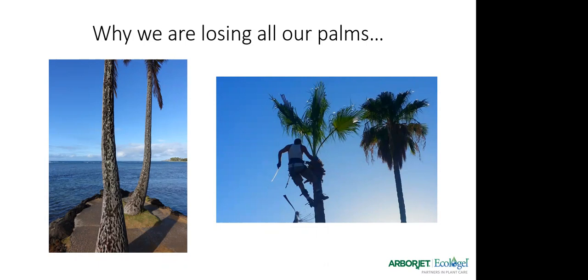There's a rule of thumb when it comes to pruning palms. The way palms work is their nutrients come from the old fronds and go into the new fronds. So if you over prune a palm tree, you remove the palm's nutrients. In this case, on the palm tree on the right, any palm frond that is at a 45 degree angle or less can be removed. By that time, they've usually used up the nutrients that are going to pass into the new fronds. So we don't want to prune past that.